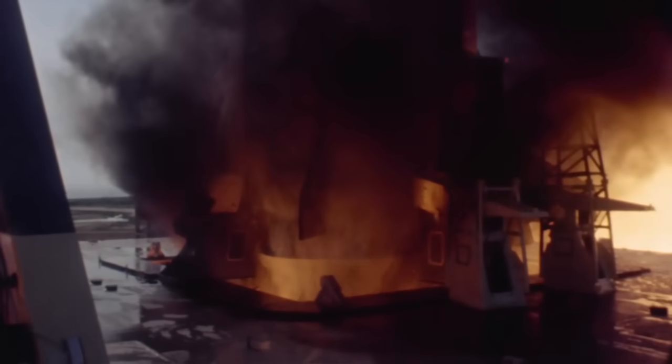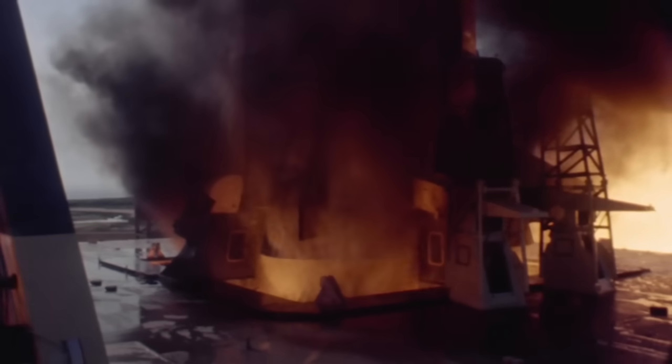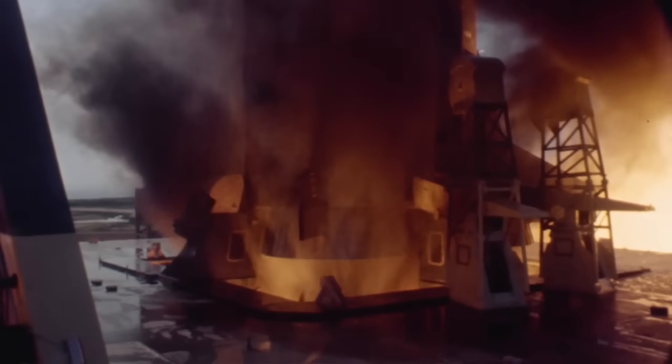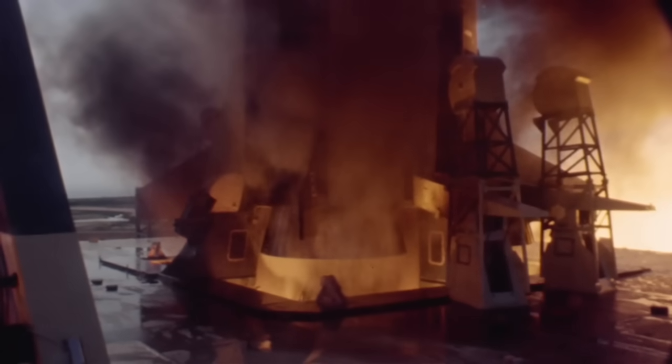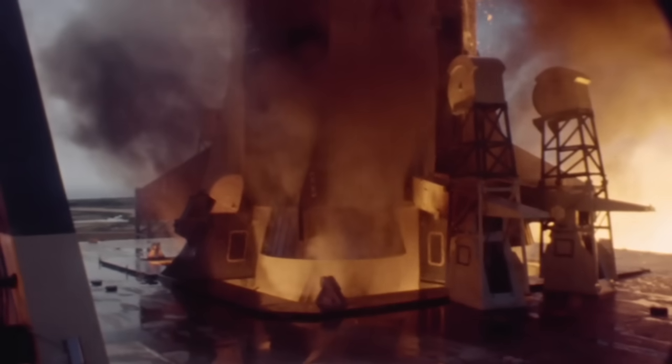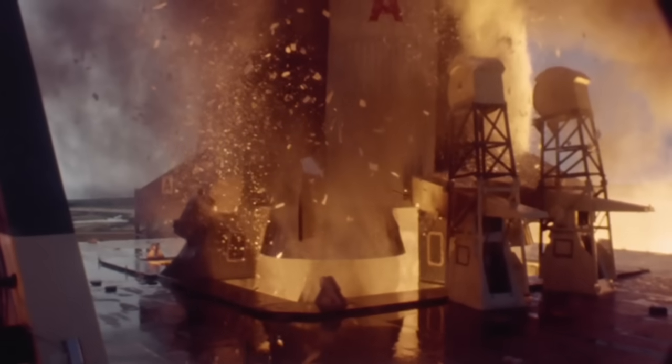On the right you see two tail service masks. There's a third one on the other side of the vehicle. Around the vehicle you also see four hold-down arms. The vehicle sat on those hold-down arms — a mechanism inside held it onto the launch pad until liftoff. At T-minus zero those would release after receiving the proper signal that all five engines were running properly, and the tail service arms would then move.